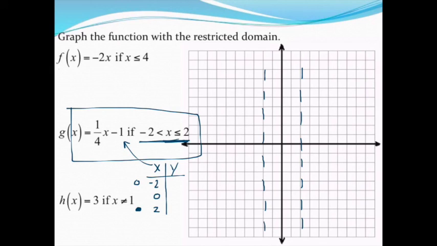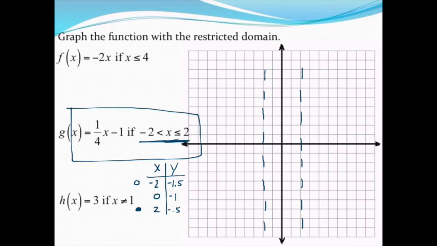And I apologize for the small numbers we'll get, but so be it. I can do that on a table on my calculator, but it should be easy enough to plug these values in by hand. Well, 0 is easy enough to plug in. I know I get negative 1 for y when I do that. If I plug in negative 2, I get negative 1.5. And if I plug in 2 for x, I would get an output of negative 0.5. So let's go ahead and plot those 3 points and see what this segment looks like.